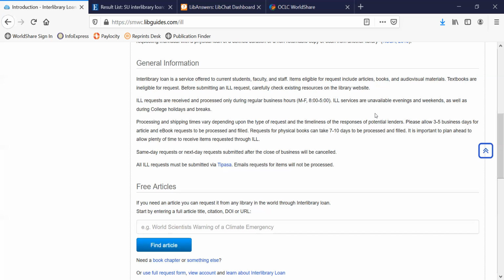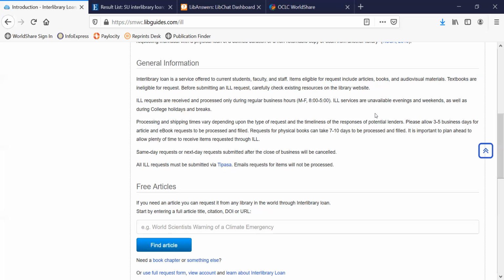So the basic guidelines are, if you're requesting an article or an ebook chapter, or something like that, I would say budget 3 to 5 business days for that request to be processed and filled, that is, for you to actually have the copy in hand. In all truth, in most instances, it's a lot quicker than that. It's usually a day, 2 days max. If you're requesting an article in an e-journal that is widely held by other institutions, then the turnaround time for that is typically going to be within 24 hours.